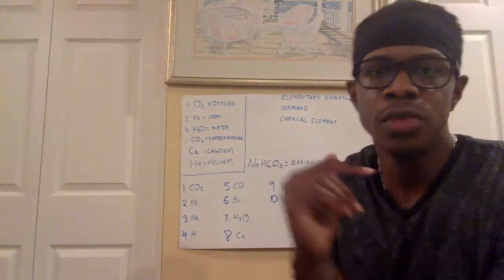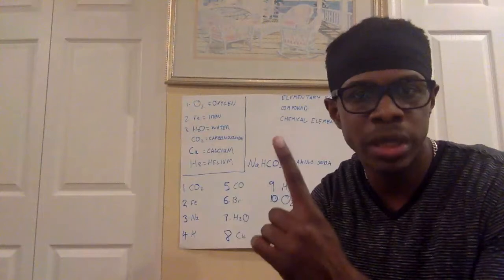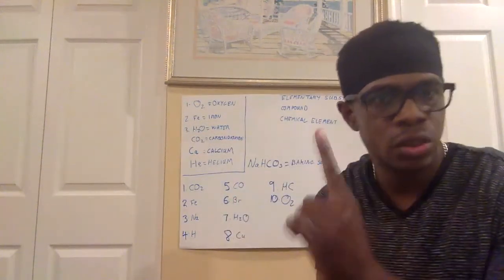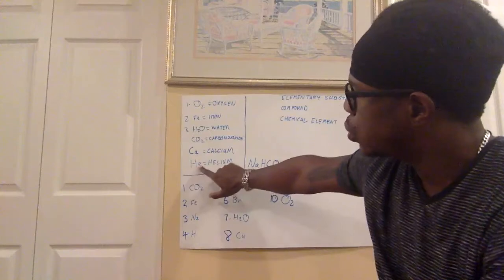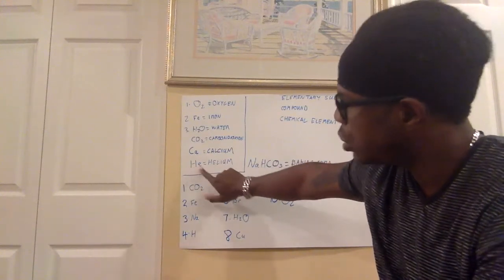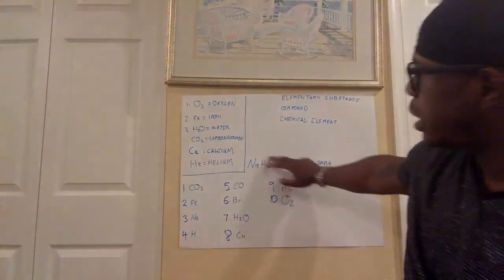So calcium, Ca, you're going to see that small a, you're like, all right, even though it's small, even though it's two letters, it's still just one atom. Helium, He, even though it's two letters, it's just one atom because the small letter lets you know that it's a part of the big H. So H with a small e, that's helium. This is one atom.